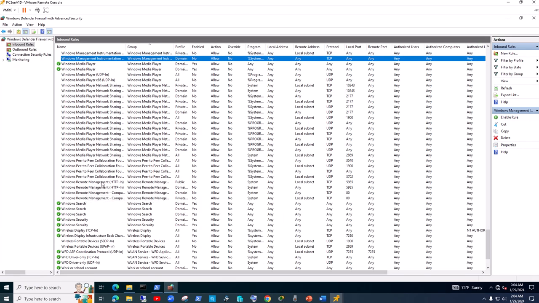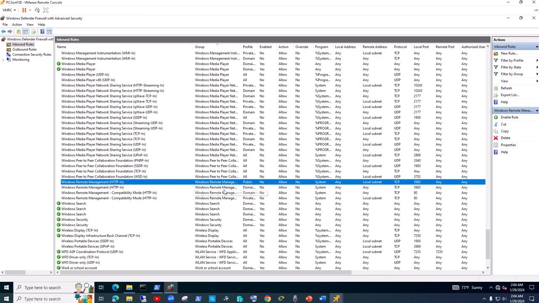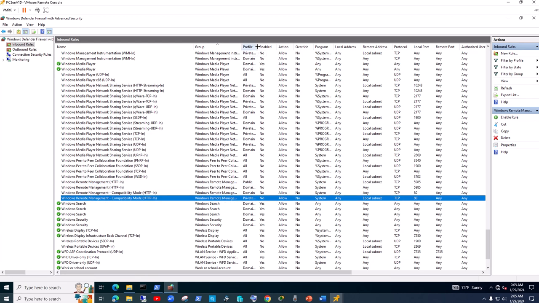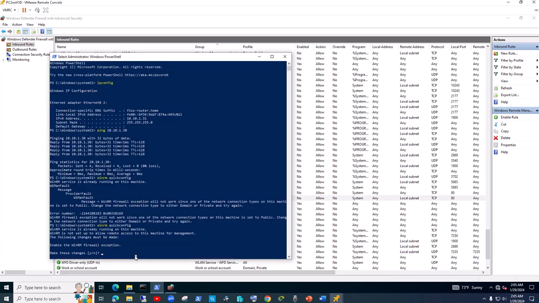Right now, as you can see, Windows Remote Management HTTP-In is the one we want, because we're going to be enabling it on a private network. Right now, under the enabled column, it says no. When we run this command, it should automatically change the status to yes.